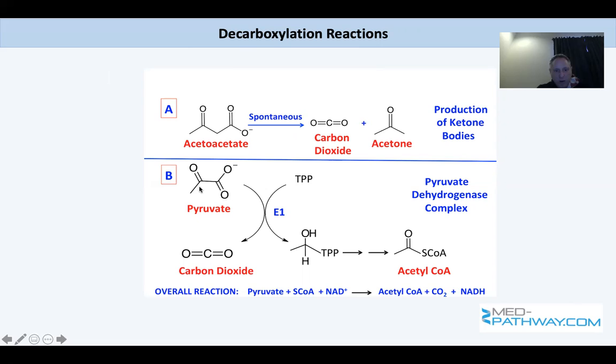Now, pyruvate over here is decarboxylated in the pyruvate dehydrogenase complex. This is in the actual mitochondria. So pyruvate is the terminal product of glycolysis, and then you throw it into the mitochondria. You get rid of a carbon in a thiamine, a vitamin B1 dependent reaction here, thiamine pyrophosphate, TPP, and you make acetyl-CoA. There's decarboxylation reactions.